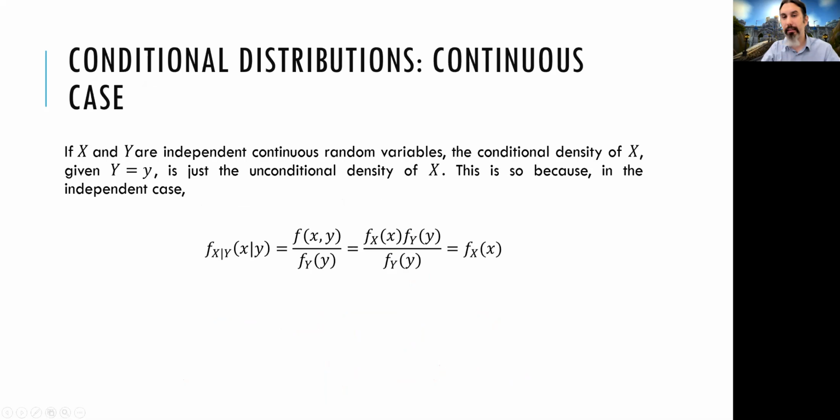So we can still see the same thing about independent random variables in the continuous case. They're just going to simplify each other. As you can see, x given y, the conditional joint PDF, is given by joint PDF over marginal PDF. The joint PDF, as they are independent, can be separated and taken into two parts of x and y, and the y's are going to simplify. The x is going to be left here. So x given y is equal to x because it's independent anyway.